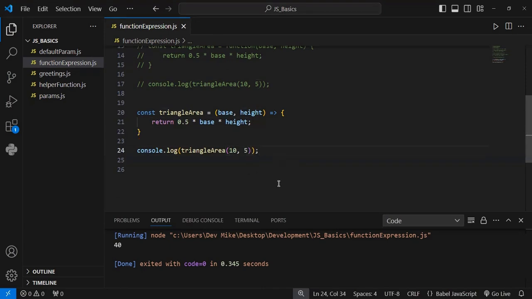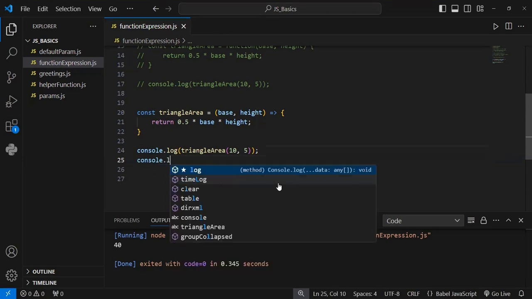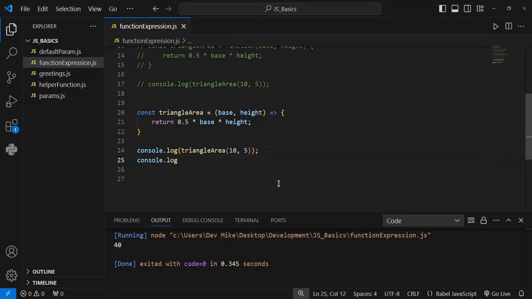Let me give you another instance of the function. So we have console.log. Let me call this function again, triangleArea, and this time give it a base of 10 and a height of 10. When I work out this solution, it gives me 50 as the area of this triangle.